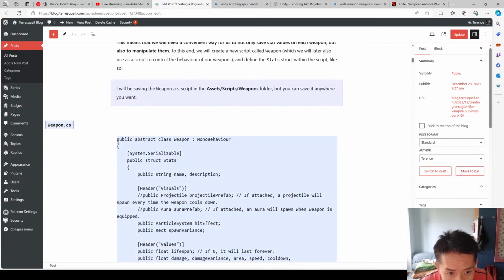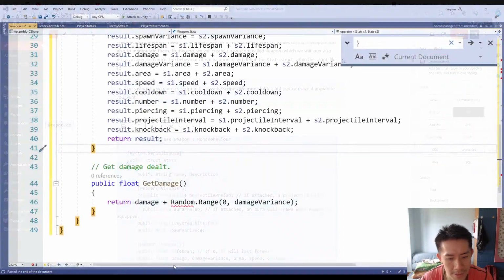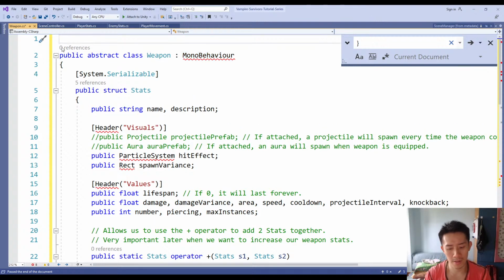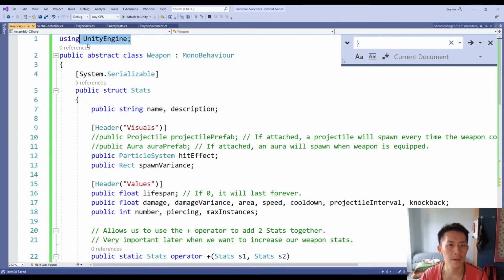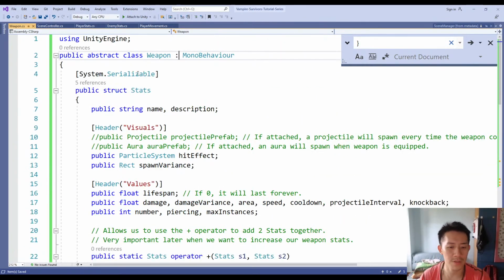So if you look at the code that we have here, what we are missing is, you see there are some errors over here, red underlines. This is because I forgot to add the namespace right here. Once I add a namespace, all the errors should be fixed, because we are using Unity's library, so we just have to drop this in. Just allow me some time to update the article and add this as well.